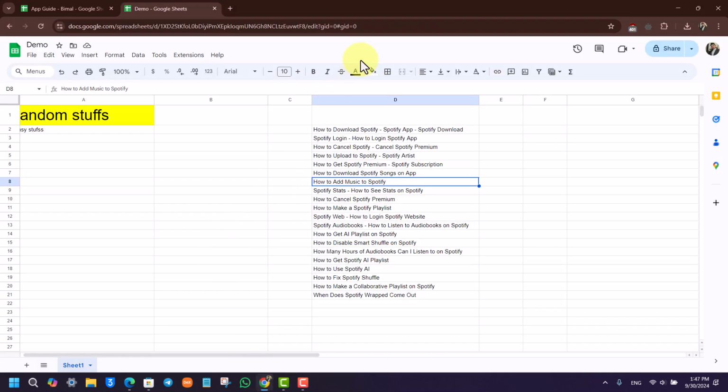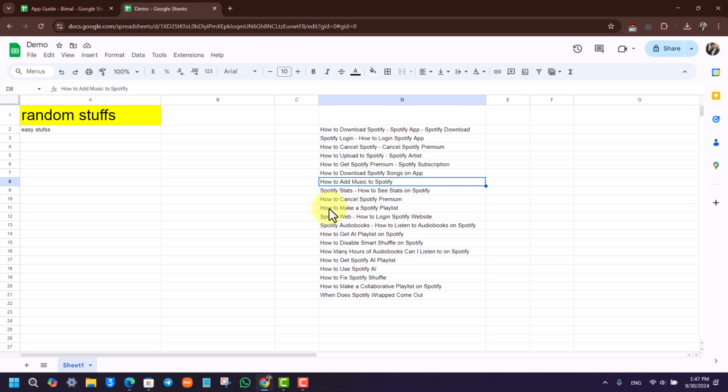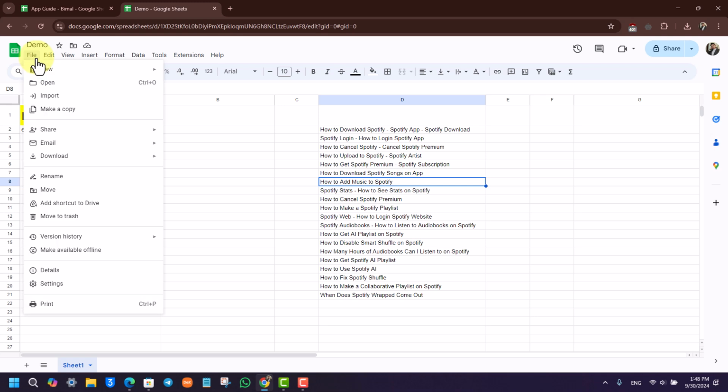You've done all the editing and then you'd like to download this sheet maybe in an editable format or in a non-editable format in a PDF version, whatever else it is. You want to first of all simply go to the file option from the top left, and here you'll find the download button. Now under download, if you select Microsoft Excel, OpenDocument, or CSV or TSV format, then these are going to be editable, which means they can be opened up in Excel, they can be opened up in Sheets again, and they will be editable.